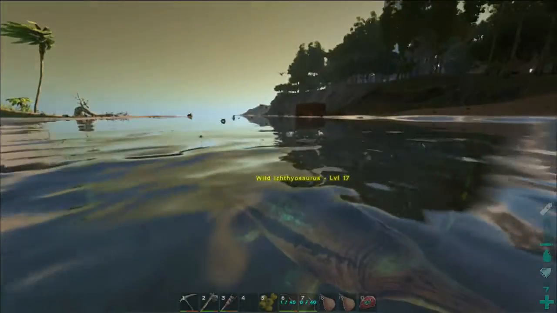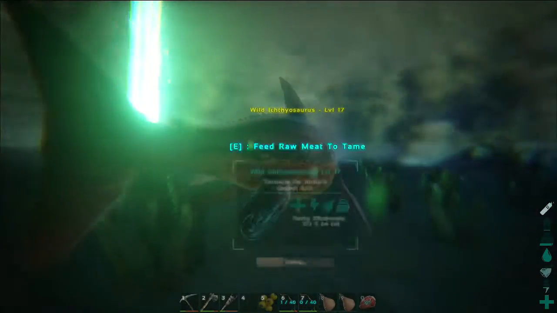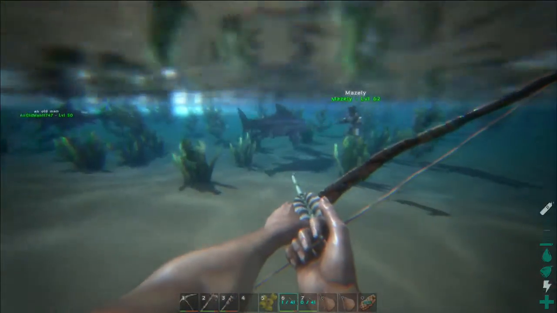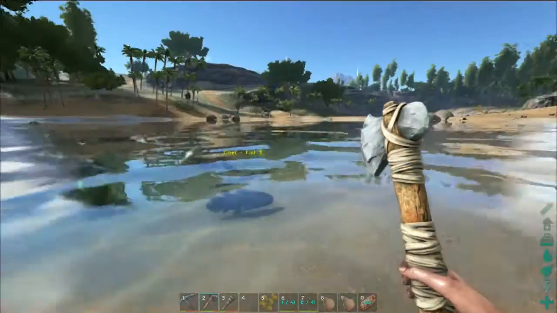arrows or knock them out with anything. You just walk up to them and feed them, and that's it. They just slowly tame over time. Yeah, for Ichthyosauruses, you don't have to trank them or anything, because they'll just come up to you and chill out.